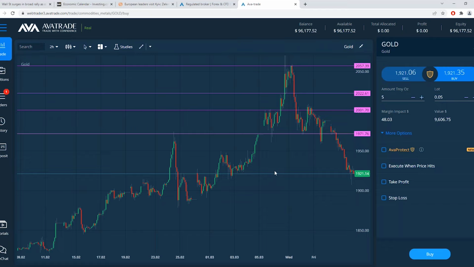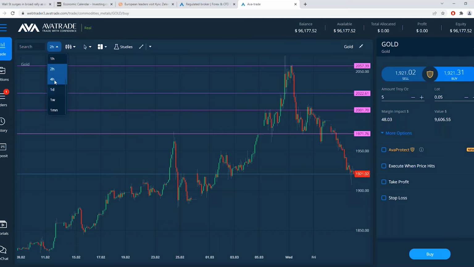Okay, so we see gold has pulled down a bit on the 2-hour candles from the all-time high that it hit last week. And so we see it broke support level after support level as it pulled down. And if you feel with that 10% inflation, for example, that showed in the US still today on that announcement, if you feel that that high inflation, which is one of the number one reasons people buy gold, as an inflationary safe haven, if you think that could drive gold back up, this might be a price point that looks opportunistic to you. We see gold found a little bit of support and bounced a little here, still trending down, but potentially could be looking for support down lower.